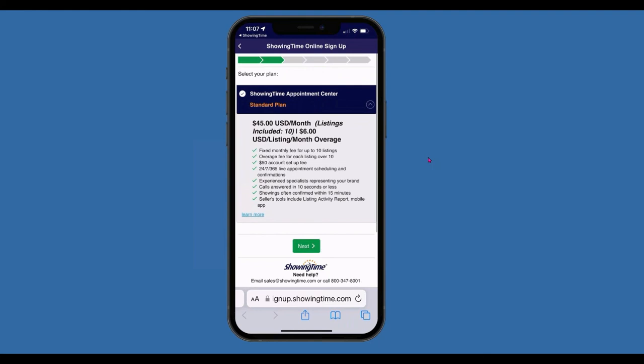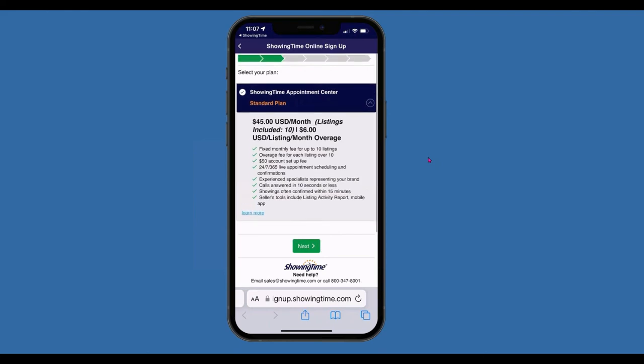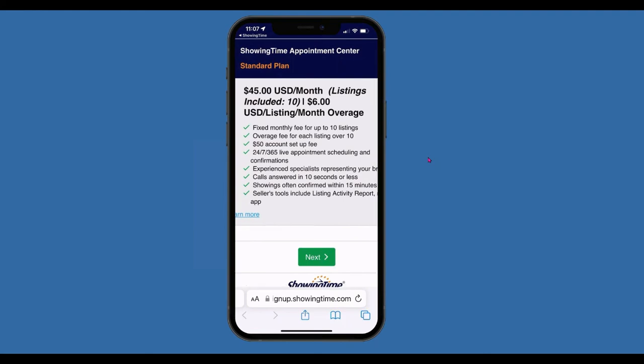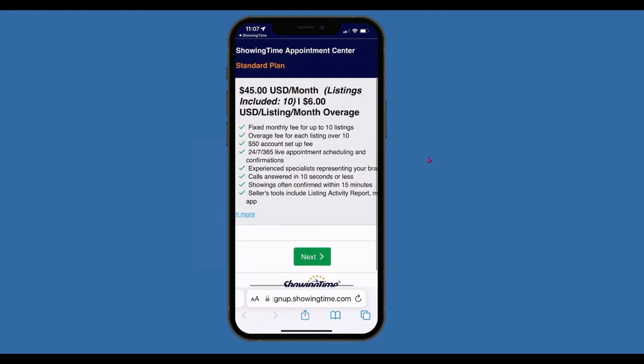So it looks like it is the appointment center. It looks like it allows you to do appointment center scheduling. Oh, the appointment setter. Okay, yes, that's why I was thinking of Showing Desk. A live person to answer. Usually that's something offered by the office. Sorry, Lynn, I wasn't thinking about it for the office. Yes, that's what I meant, the appointment center. I keep saying Showing Desk, but that allows them to do scheduling. So if you don't have a secretary or someone at your office who helps with scheduling, that's what this is. It's a live person.